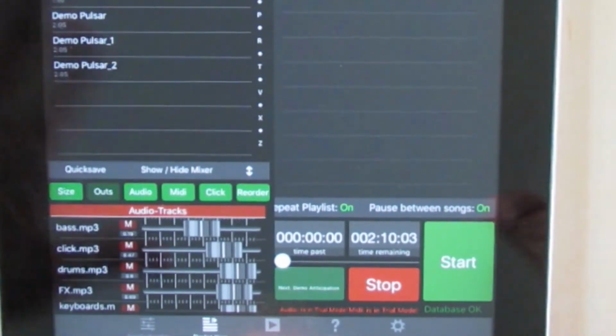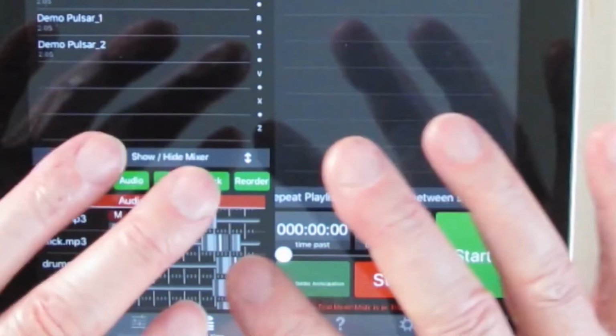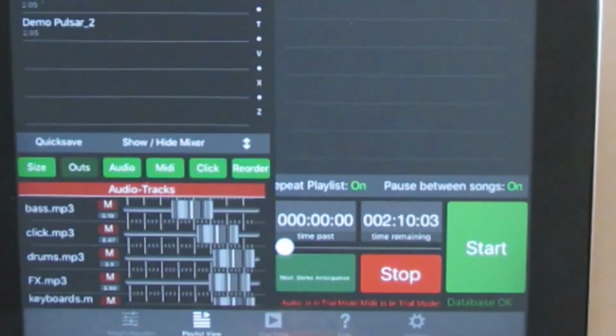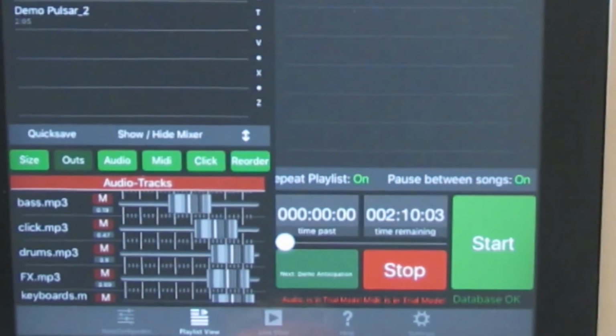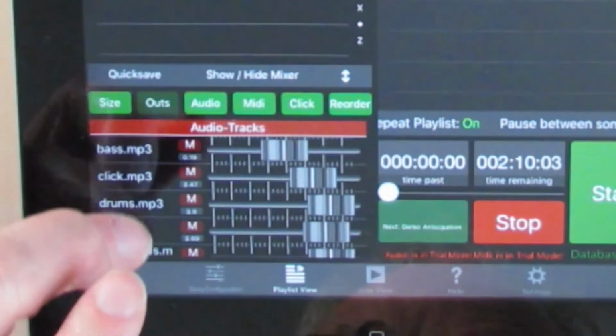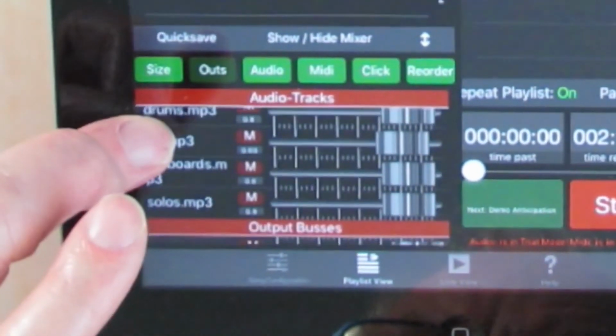But all that's beyond the scope of this video, but this is just a brief overview of the app. This app does basically everything that you would need in a band situation or a group situation. So there's just some stems here loaded here. So you got bass, click track, drum, mix and so on.